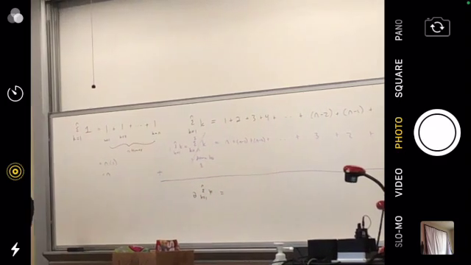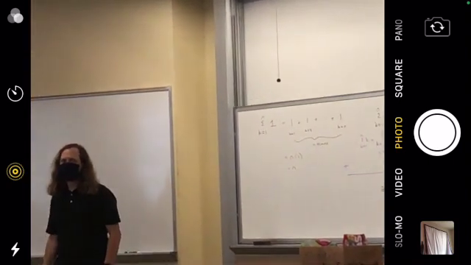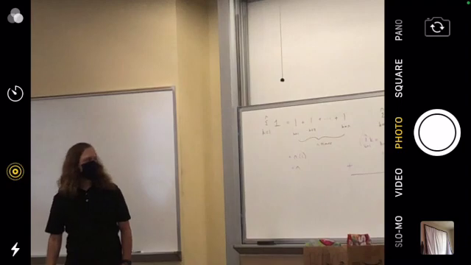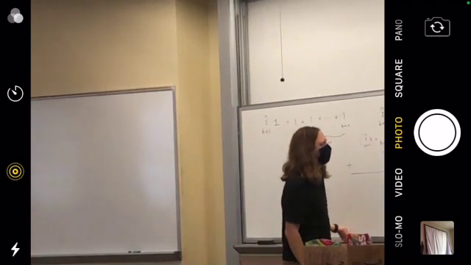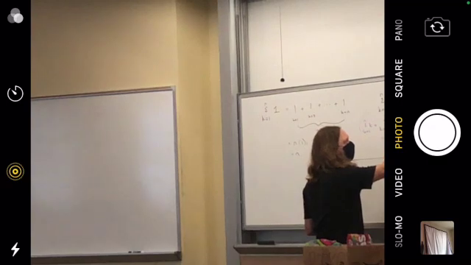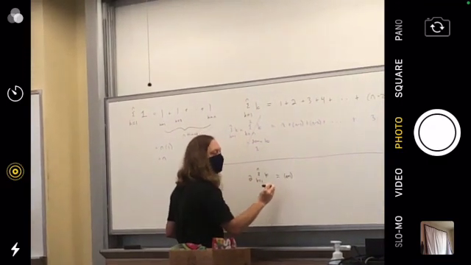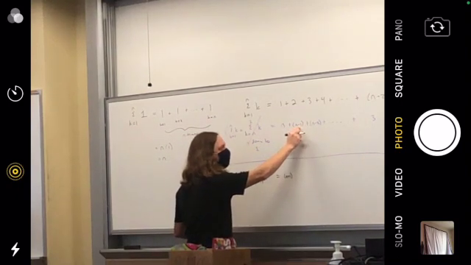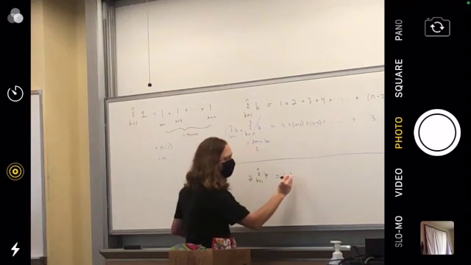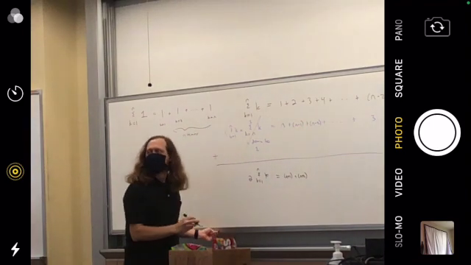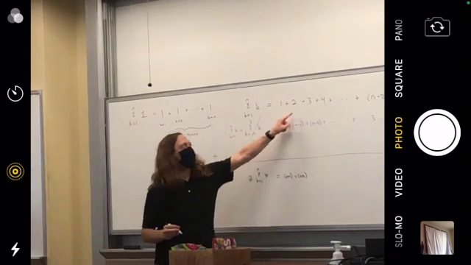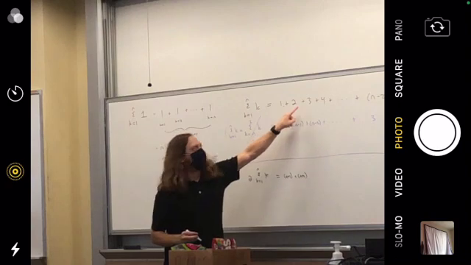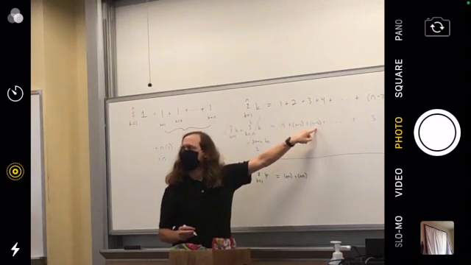What happens on the other side? I do this plus this. I get n plus 1. What if I do this plus this? I also get n plus 1. N minus 1, add 2, I get n plus 1. What about this one? 3 plus n minus 2, or n minus 2 plus 3, I get n plus 1.